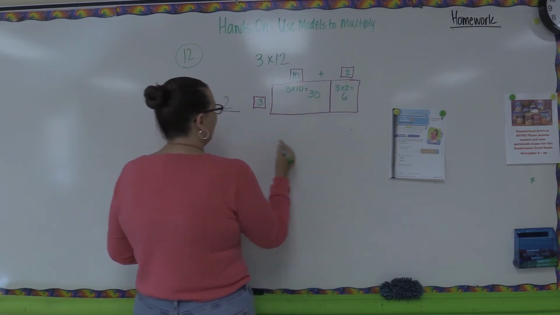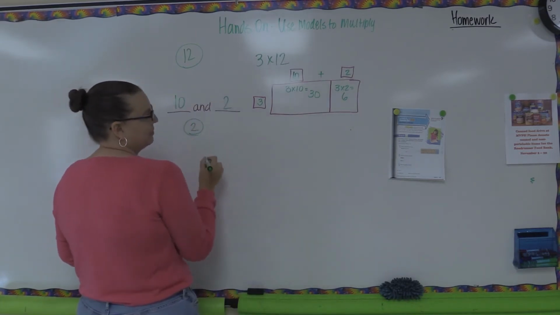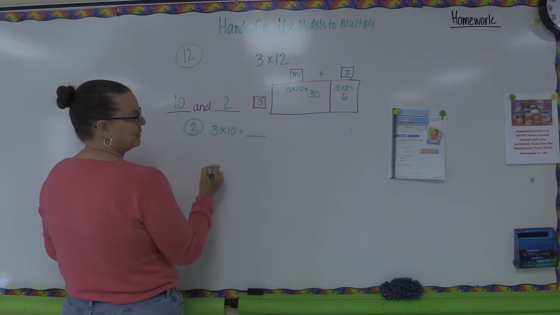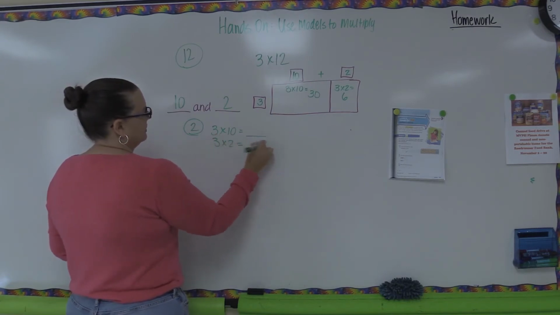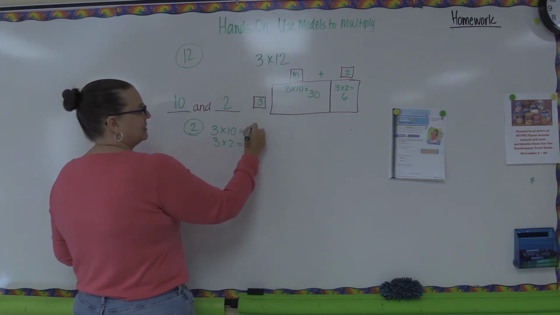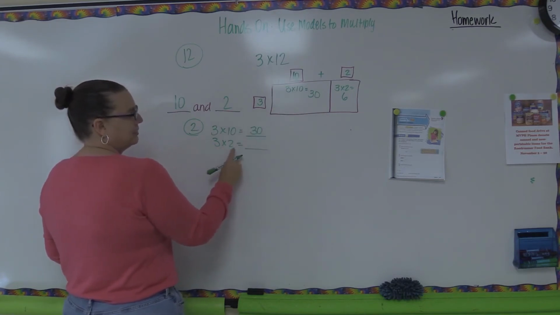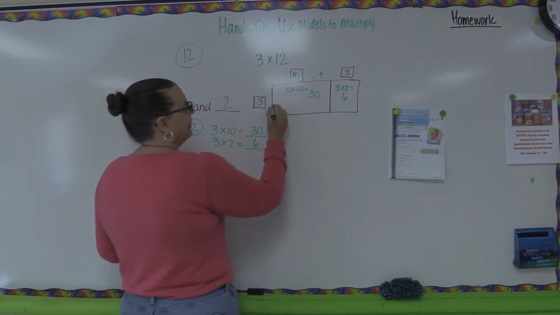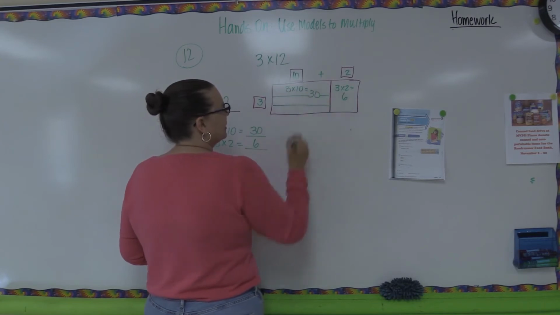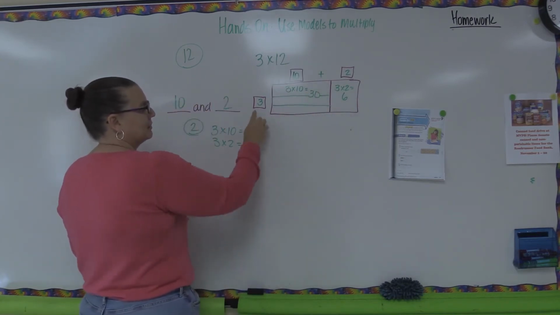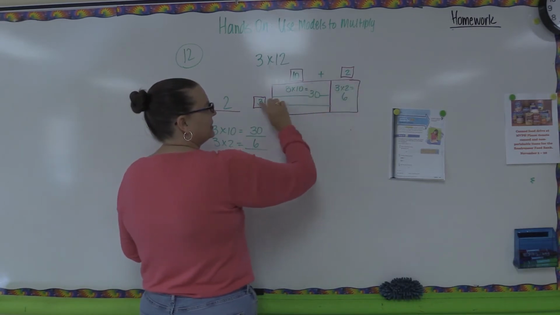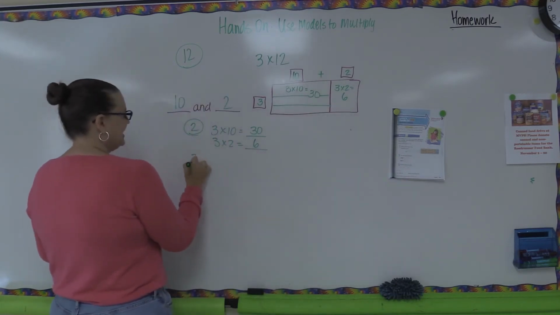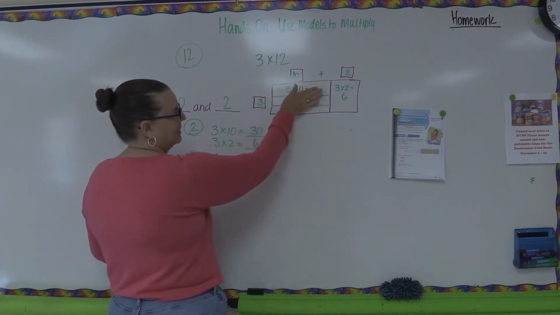In number 2, underneath right where you're working and where we just filled in, it shows you those exact multiplication problems, and it wants you to fill in the answers, which we just happened to do. So we're going to do 3 times 10, which we figured out is 30. And we're going to do 3 times 2, which is 6. So we're just taking this information directly from the boxes we made. Now, if I needed to, I could draw in the whole grid here, but you understand that this part represents 3 times 10, and this part represents 3 times 2. So now they're asking us for step number 3 to add the partial products, because this is part and this is part.